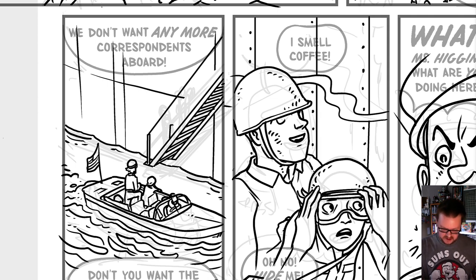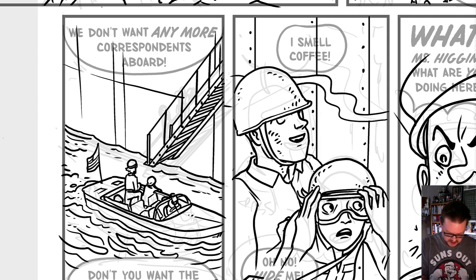I apologize to any Navy professionals out there who know exactly what kind of tendering boat would get you to an amphibious assault landing craft in 1950. I'll just say it's a little boat like that — I said Army boat, I apologize, I mean Navy boat. Okay, this is a big amphibious operation so there are plenty of Army, Navy, and Marines — everybody's involved in this big Inchon operation.